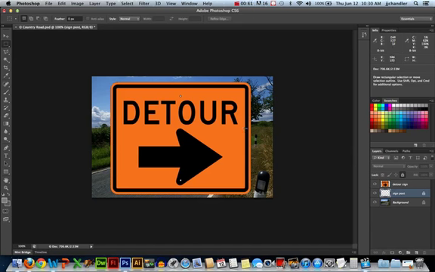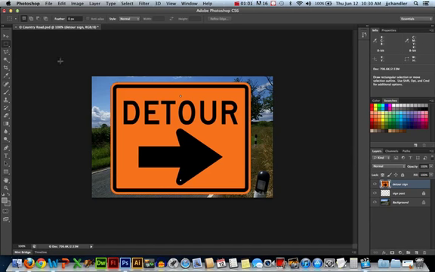Now this is a little bit different than cropping or resizing an image. I want to transform part of the image. So I'm going to transform what's in this layer of my image without affecting the other layers. So it's sort of like resizing within an image, but it's called transformations. So let's look at how to do this.